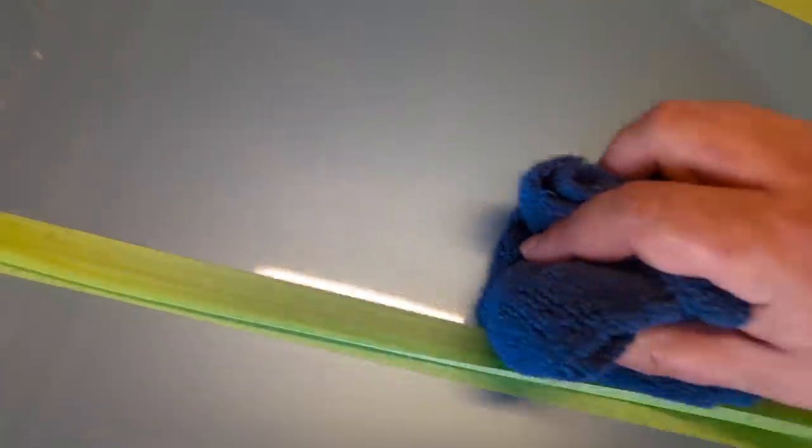18, 19, 20, 21, 22, 23, 24, 25, 26, 27, 28, 29. Probably counting a little bit quicker there, but there we go. Let's buff it. It's good enough. So buff, get the edges, buff it to a shine.